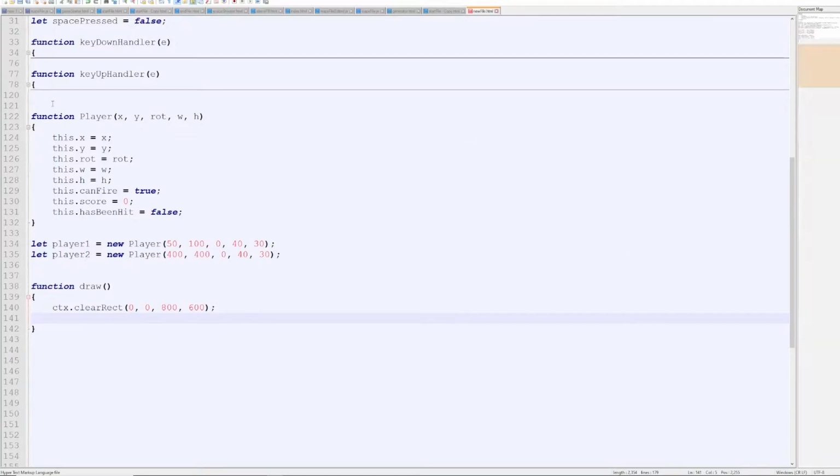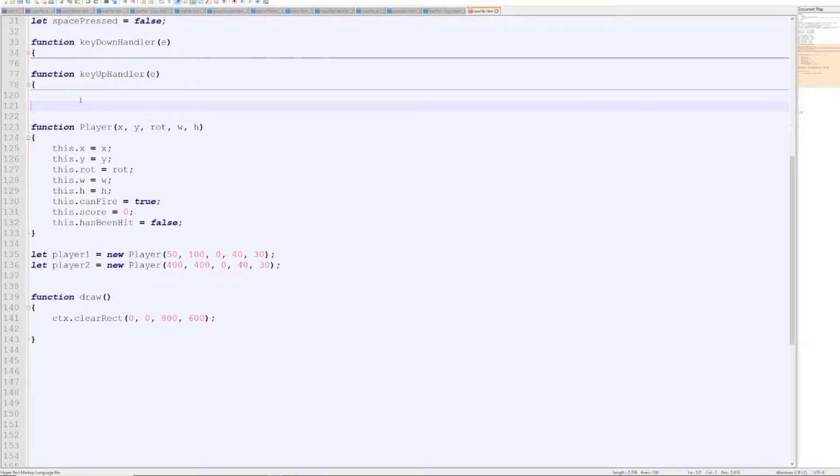Up here, I've used this draw image rotated function so many times, I've kind of forgotten where I got it from. It may be from Stack Overflow or whatever.